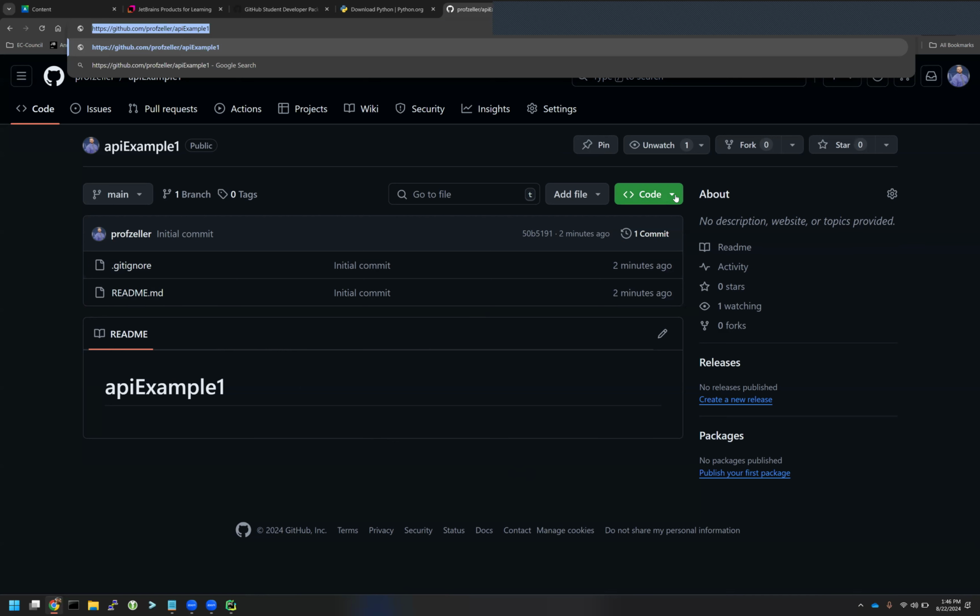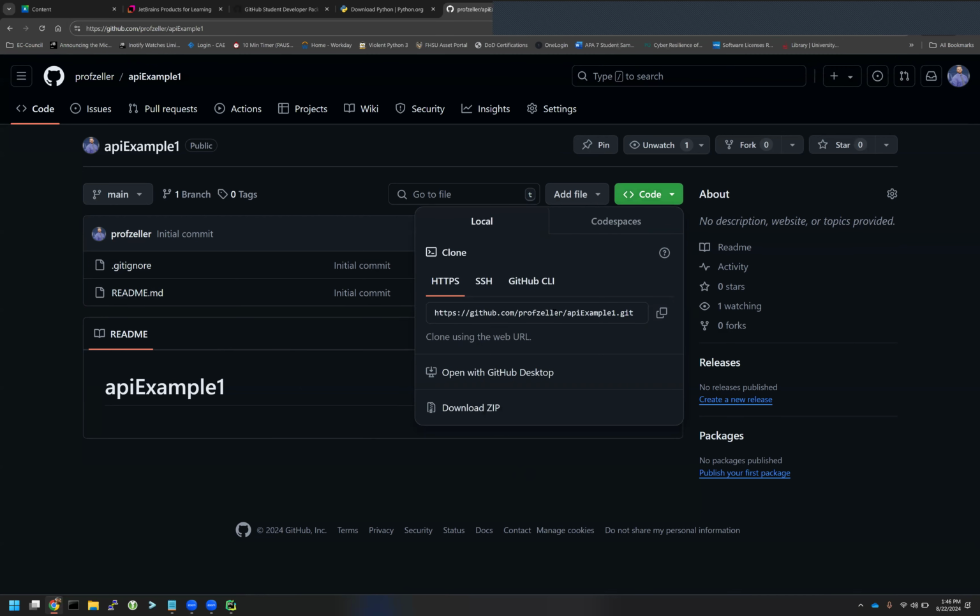If you come over here to code and you see this code example here, the HTTPS one is the one that we'll use the most. Just click on this copy sign, and then you would be able to have access to that line. You could submit this one here for your homework assignment. I would prefer you do the one up here.